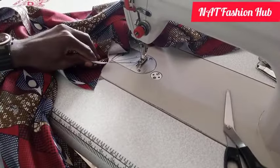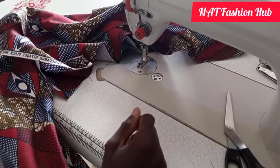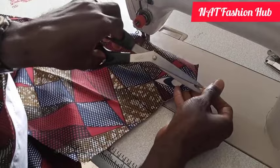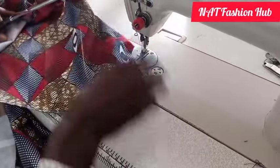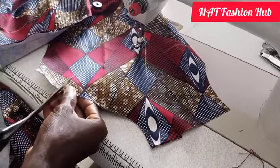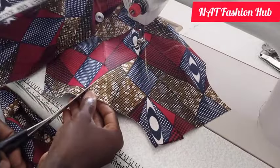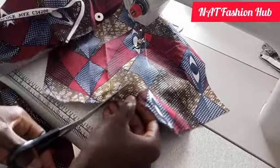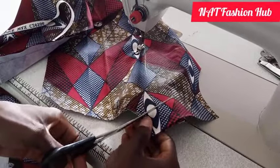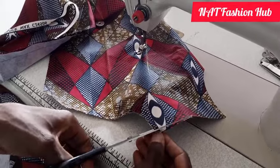So you see, we are done with this right here. So next thing we're going to do is to notch it. And why do we notch? So that when we turn it in, it will lie flat. Whenever you've sewn something that is curved, something that is round, you notch it, all right, so that when you turn it, it will turn easily and it will be looking flat. That's why you notch like this.